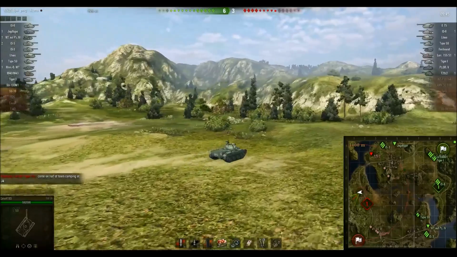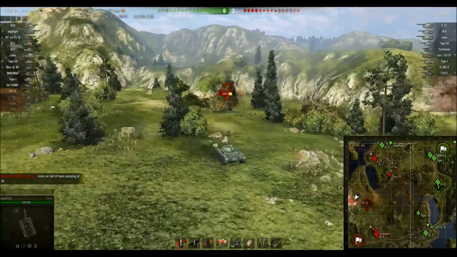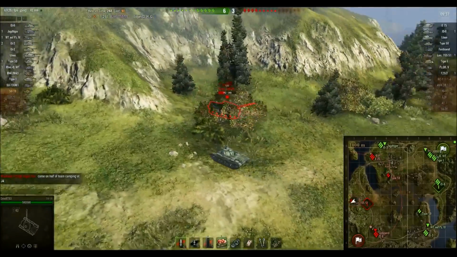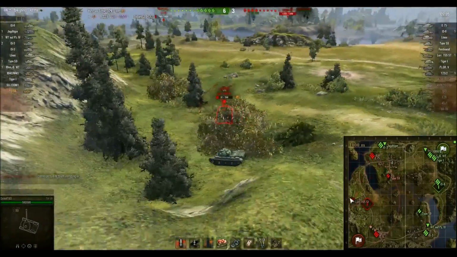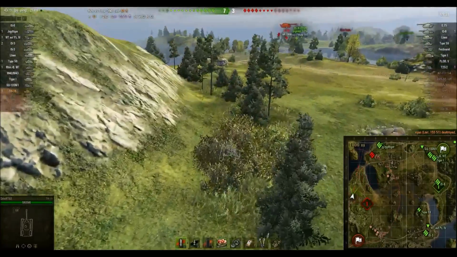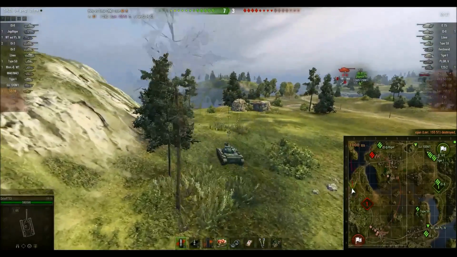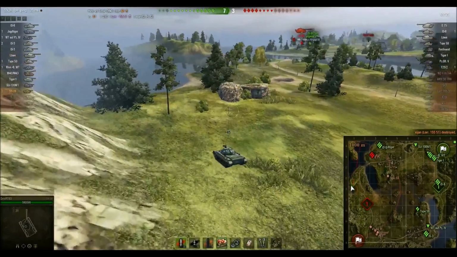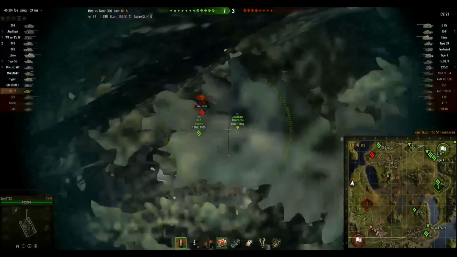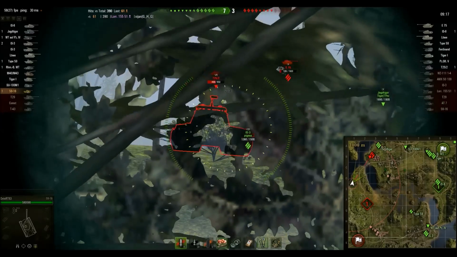I spot the enemy RT here, and that's basically a bug in the replay. He did not render in the replay, but I did spot him and I can kill him here, so pretty sweet. However, of course, I do get spotted, so I need to get towards some hard cover. I'm in hard cover here, and I'm also spotting a T25-2 and a E75.